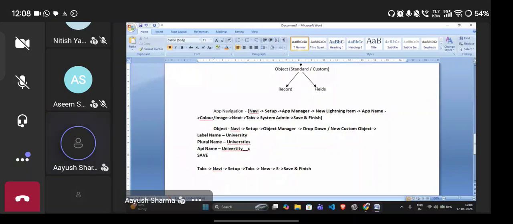Then we select the object and go next. Then save it. This is the complete navigation, how it works.